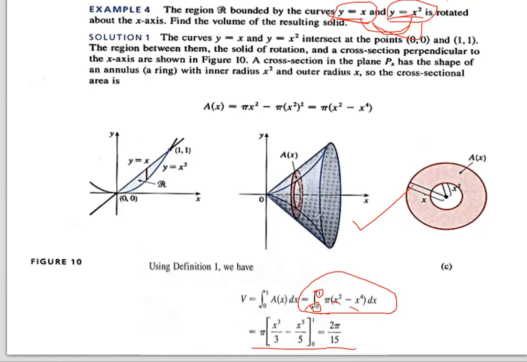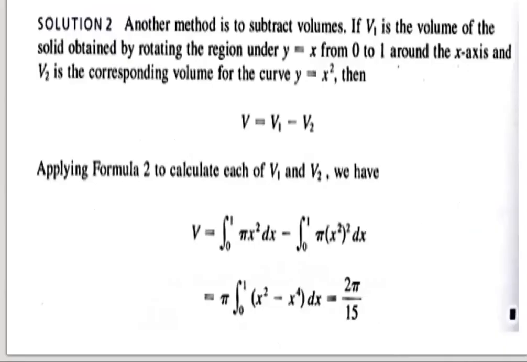And that's how it works when you have not just a single function, but two functions, and you're finding the solid that is generated. You take the area between these two curves and rotate it, be it along the x-axis or the y-axis. Well, this is another way of doing it: finding one volume, then finding another volume, and you subtract. You'll get the same thing.